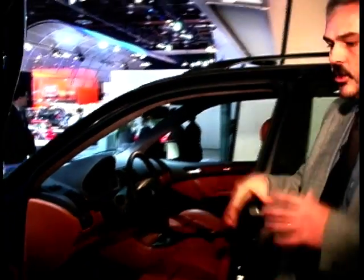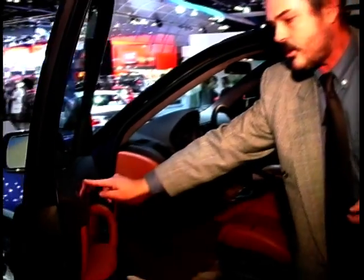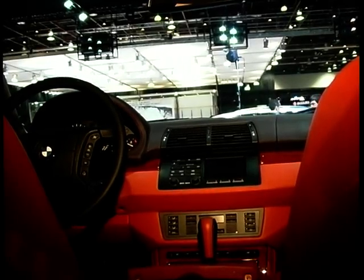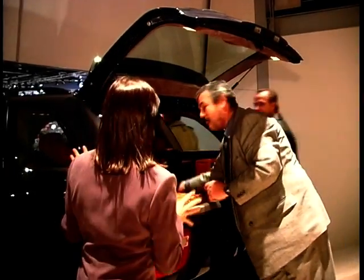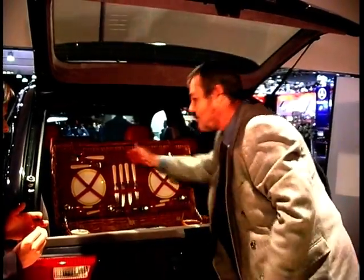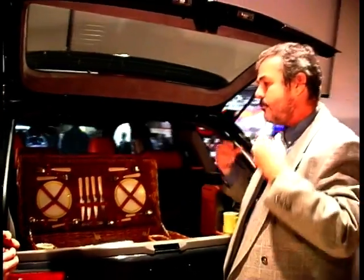We have inside leather. You can change the colour, you can combine the colours. You're free outside and inside — this is very interesting for many people. And then we have these special wood trims. How it fits together is a chance you have with the cars. In the back — wow — there is hot water for coffee or tea and we have a picnic. A very exclusive one, the same colour trim. Those are little things you have to combine.